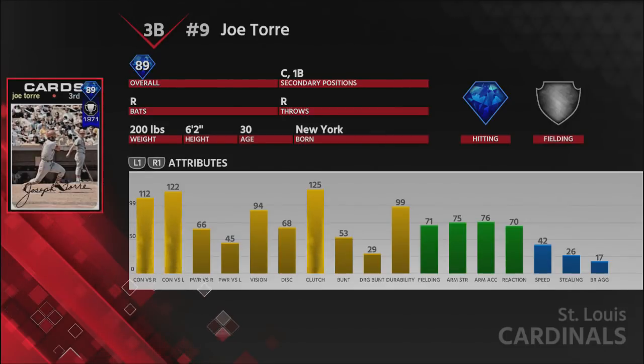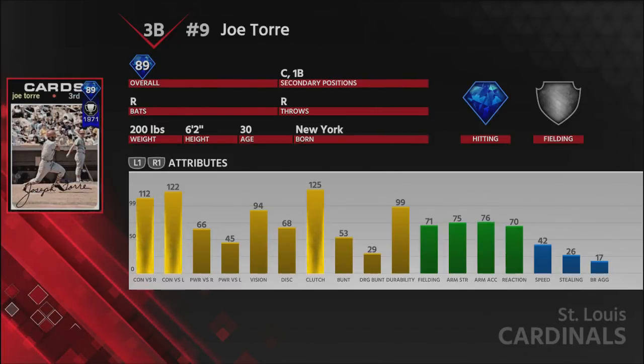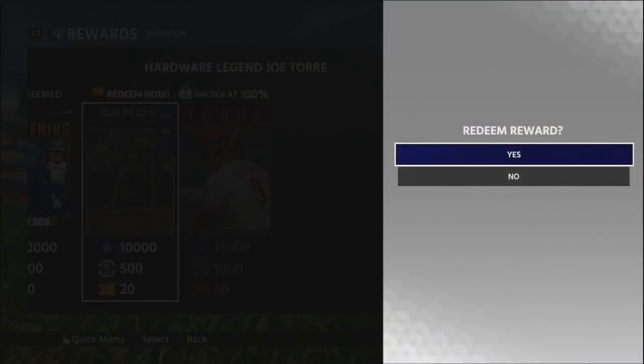And you may look at this card and you may be like, well, he's lacking power. He's not great defensively. Like, yeah, he's got some contact, but what do you love about this card? Well, in my opinion, this is probably right now the second, maybe third best hitting catcher in the game as it stands if you play him at catcher, and that's exactly what we're going to do.